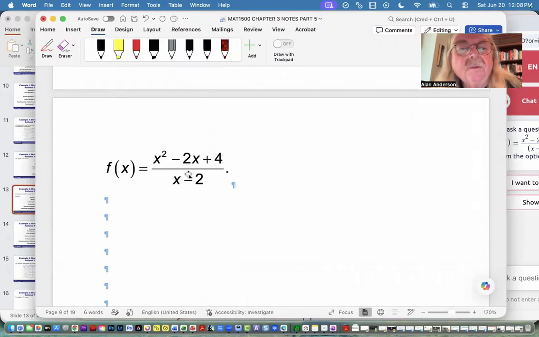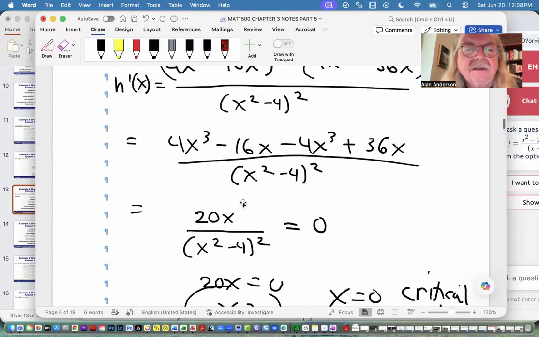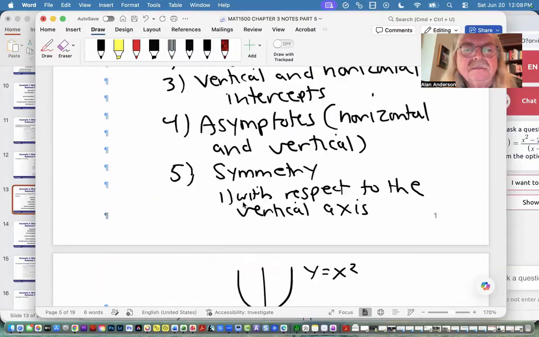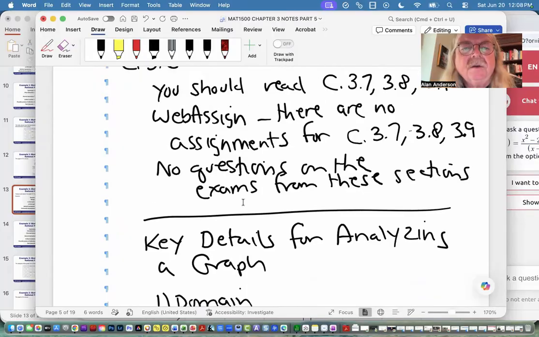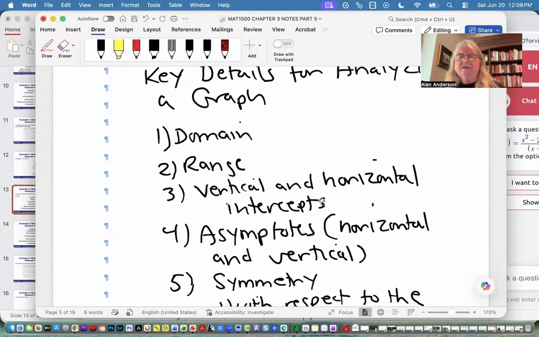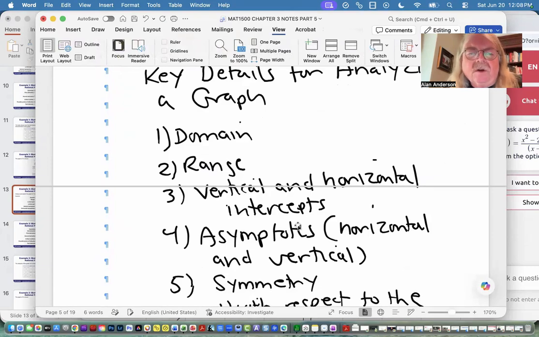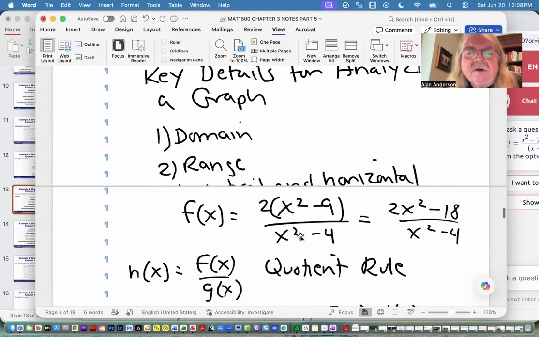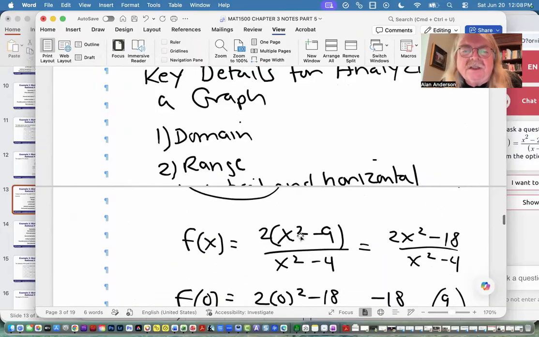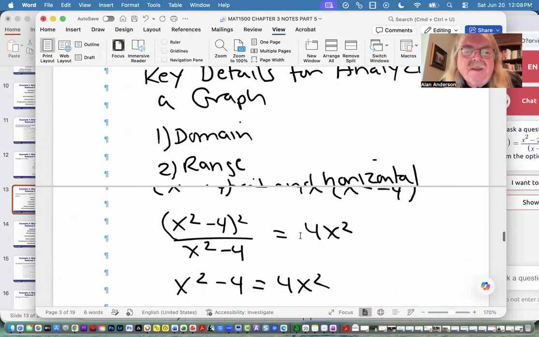All right, so what should we do first? All right, now I'm going to go back and consult with my list from last time. Here we go. So we should probably start with the domain and the range. Not that it's absolutely necessary to do this in any particular order, but sometimes it helps to already know in advance what the domain and range are so you can look for points that might lead to asymptotes.